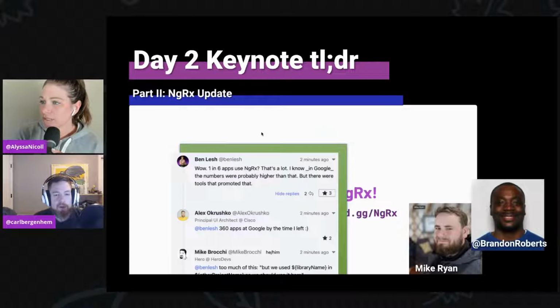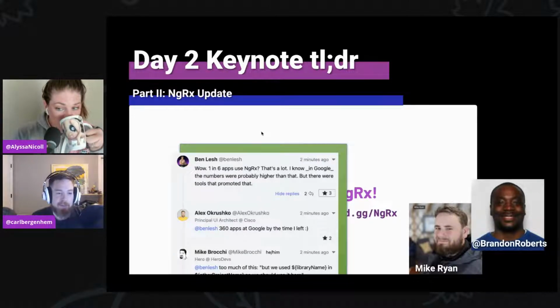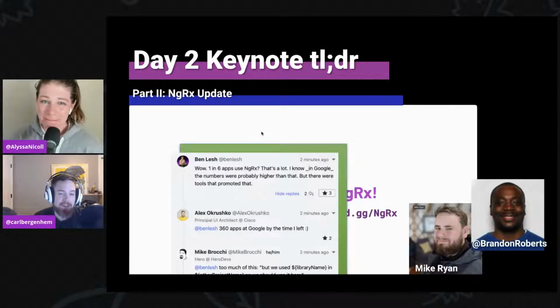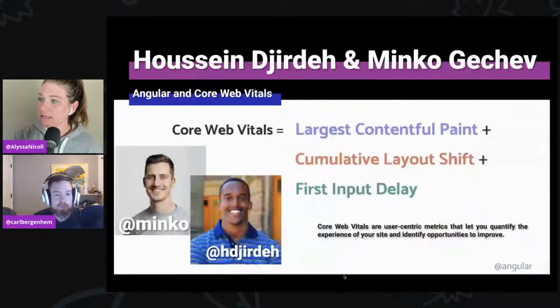Yeah, 1 in 6 apps, by the way, is a crazy statistic for any library. I mean, maybe there are some other libraries out there, like LeftPad, for example, that get some crazy usage numbers. But if you think about that, out of all the Angular apps, there's 1 in 6, and then seeing even some evidence around Google having high numbers in that, that's a lot of praise for sure. Very much so. I think that was the only comment I had. Was there anything else in NGRX that you want to talk about?